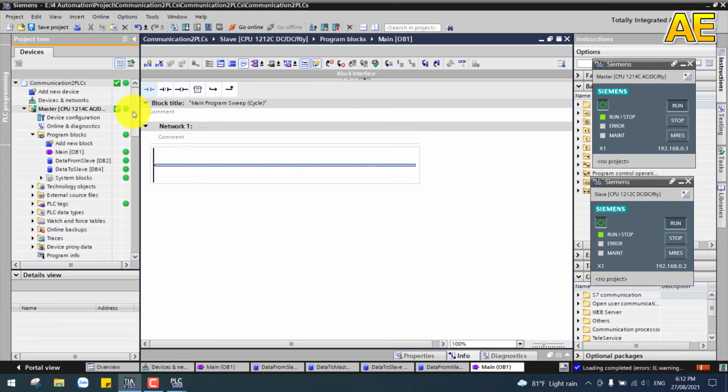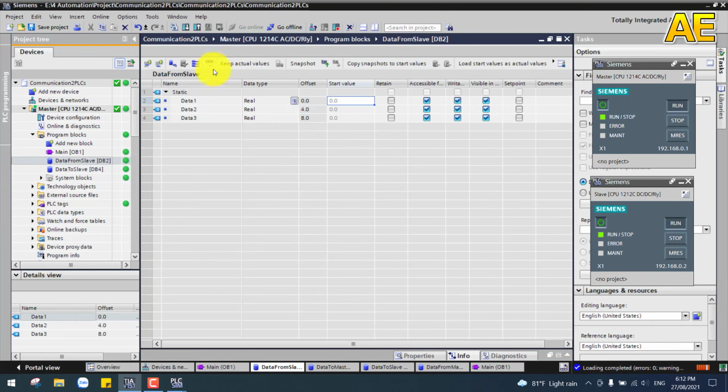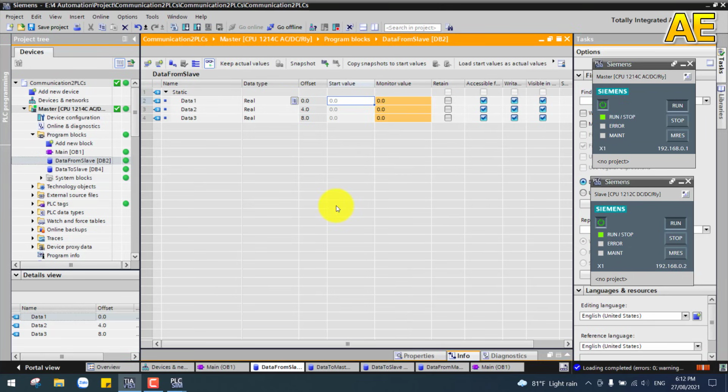Okay, so now we will check the data read from slave PLC. We come to data from slave here. We monitor it. You can see when we monitor, the column with the name offset will appear here.